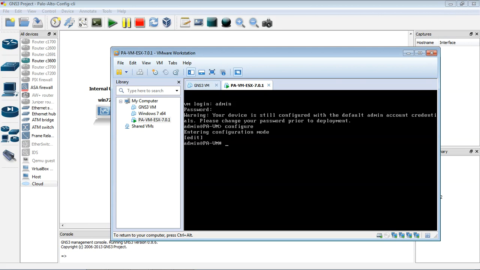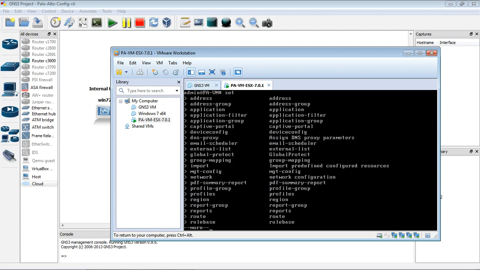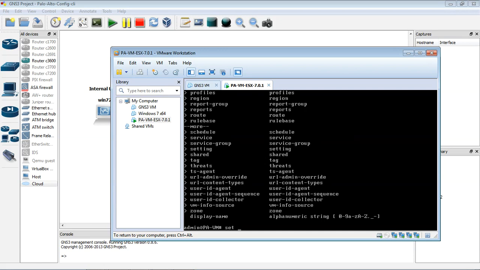So I'll say set. Most of the commands start with set. So you can use tab to look at a lot of the options you have. So in this case, I want to configure a zone. So see, I have an option of zone.